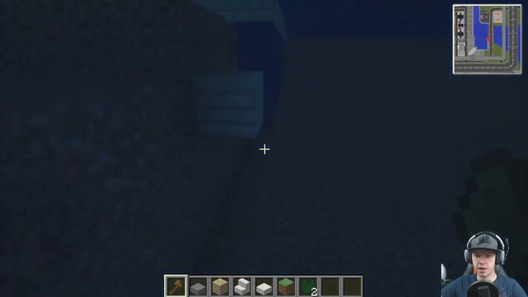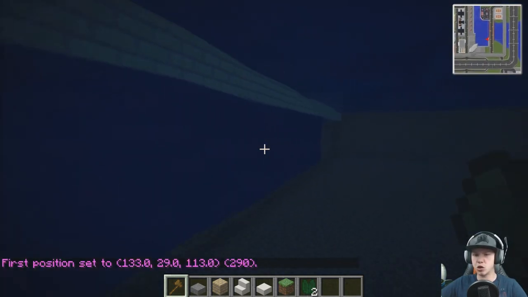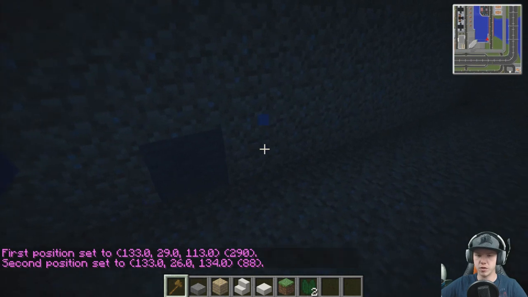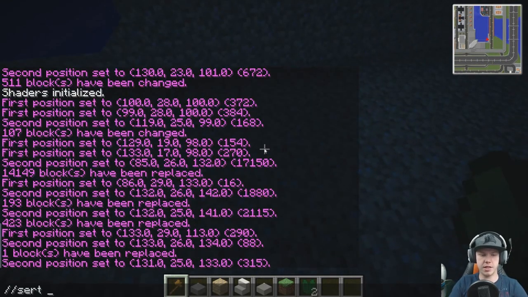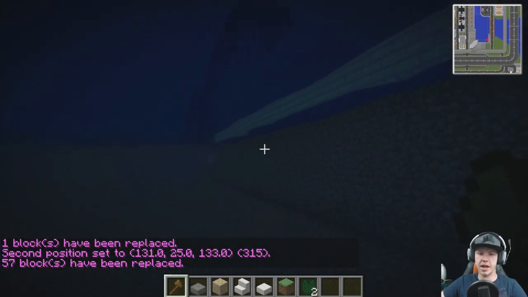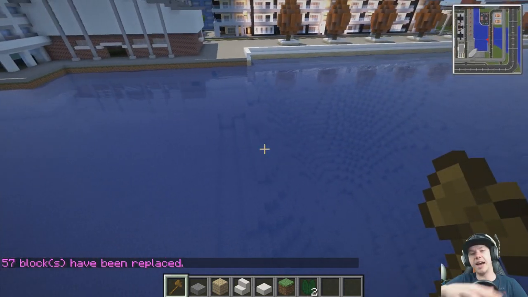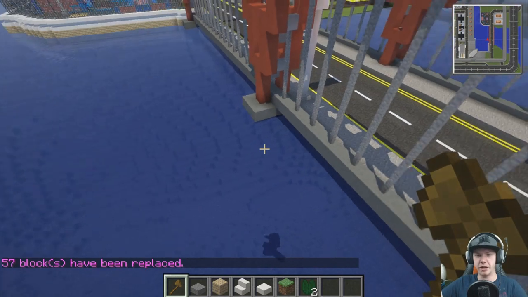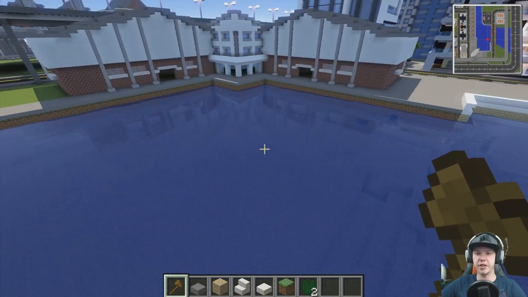Oh, I missed some under here. I really like how... Oh, yeah, because of this. I think I can just set to water, right? Well, let's do that. And then that set water. Oh, replace air with water. Yeah, there we go. I really like how it's flat at the marina part and then drops down deeper when it goes into the river straight into the ocean.